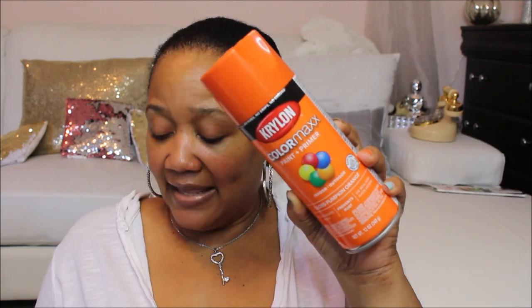And here, I've got this right here. This is Lowe's. I actually went to Lowe's to get a key made, and then I picked up some wood for some DIYs, which I'm not going to show you the wood until it's time for the DIY, but I picked up some wood and had it cut to size. And then I found some clearance spray paint, so I got this color right here. This is called Gloss Pumpkin Orange. It's a gloss, obviously, and it's in pumpkin orange, so I got that. And then I got the flat white. They had a bunch of colors. They were on clearance. I think it was $3.88 or something like that. So I got a couple of these for some DIYs and just to have around the house.